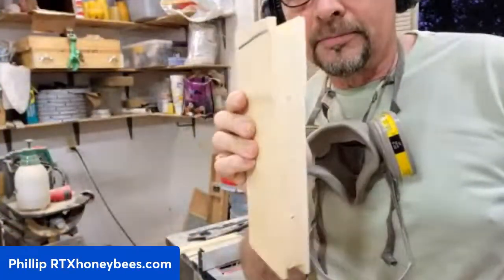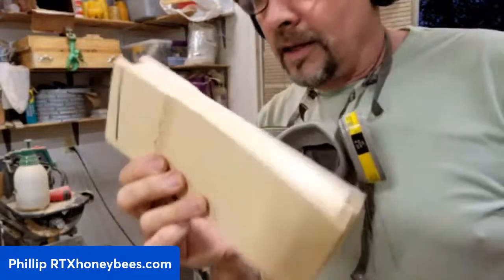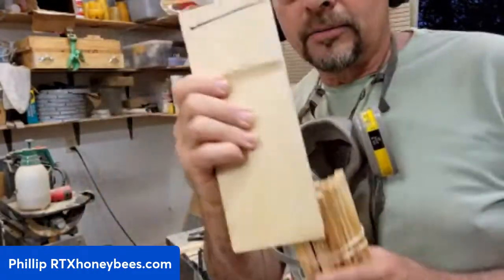the end bars for my frames. I'm down to just having to slice them. I got them made like this, and I have to slice them on the table saw. That's all I have left to do. So you just use a 2x4 or something? Yeah, it's a 2x4, and I plane it down to 1 3/8.